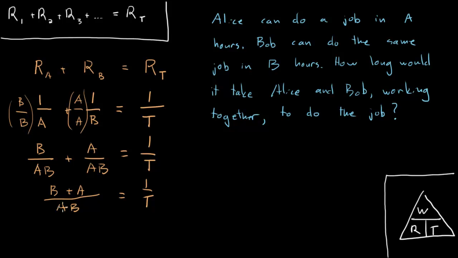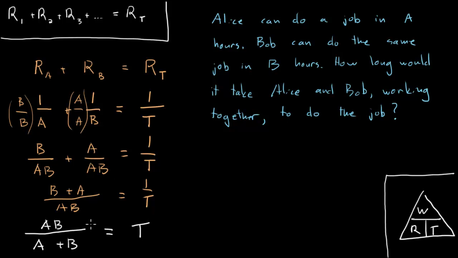Now we've got a single fraction over here, a single fraction over here, so we can take our reciprocals, and I'm going to change to white to do this step because this is the formula that we've been building up to. If I take the reciprocals of both sides, I get AB over B plus A, or if I reverse the order, A plus B, all equals the reciprocal of this, which is just t.